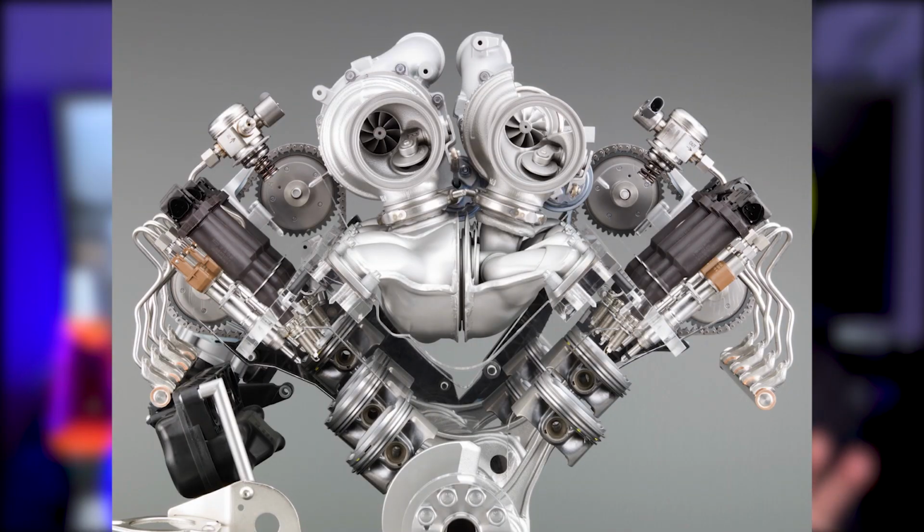But let's talk about this hot V for a sec. So what's the point of having turbos in the hot V? You're obviously going to generate a lot of heat. Some of that is probably going to go down into the engine a little bit. However, the idea is to reduce the length that the air has to come from the intake at the bumper or wherever it is, all the way through the turbos and into the head, into the intake, and that's going to reduce turbo lag.